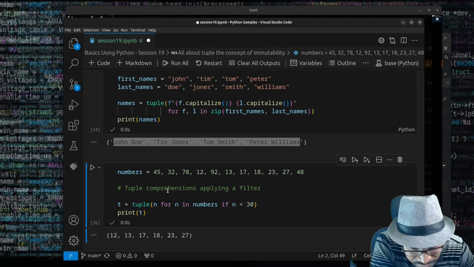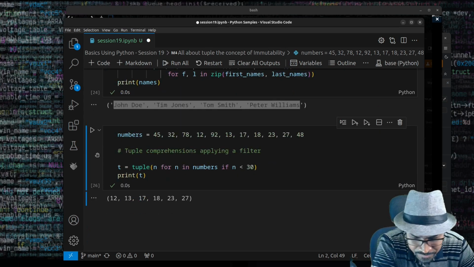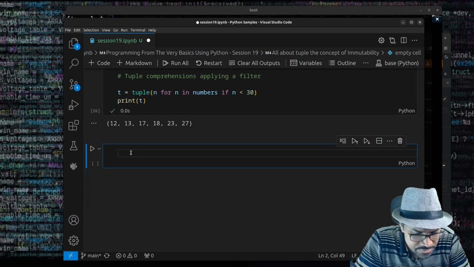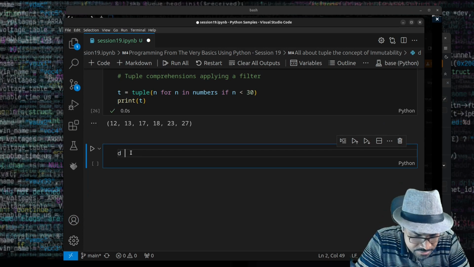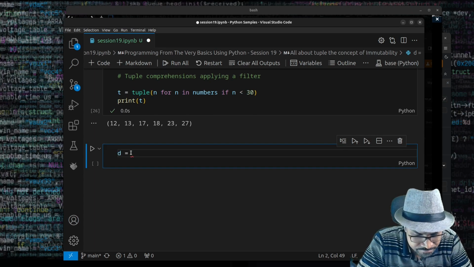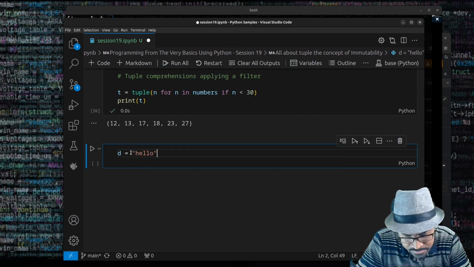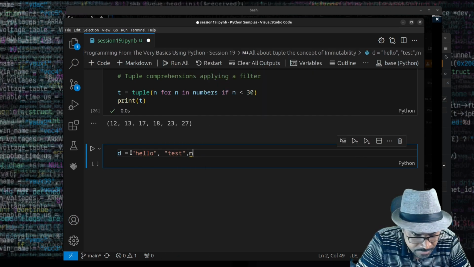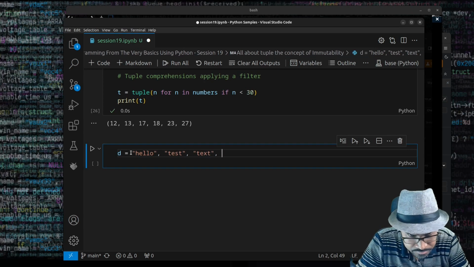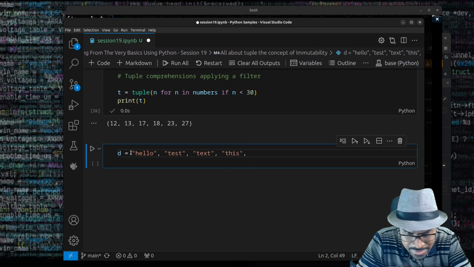For example, let me show you a realistic scenario again. Let's say I have some data set which is pretty much like this. D is equal to, I have some strings. Some random strings.